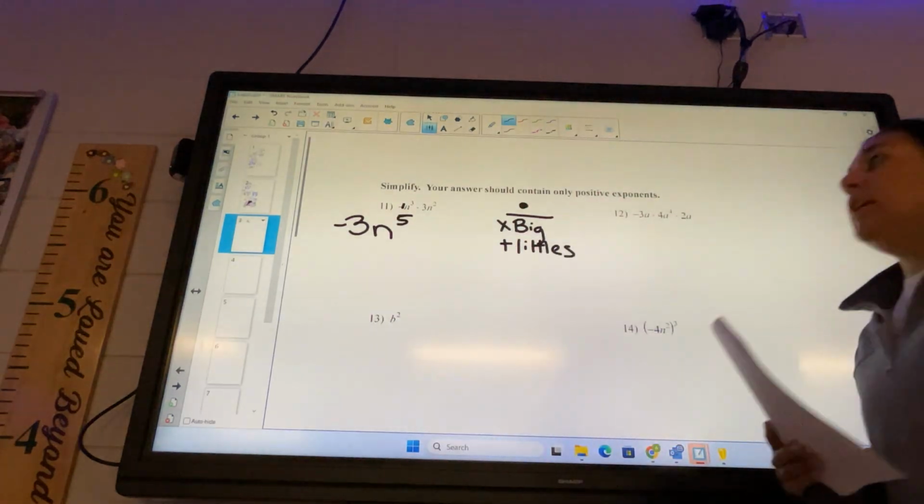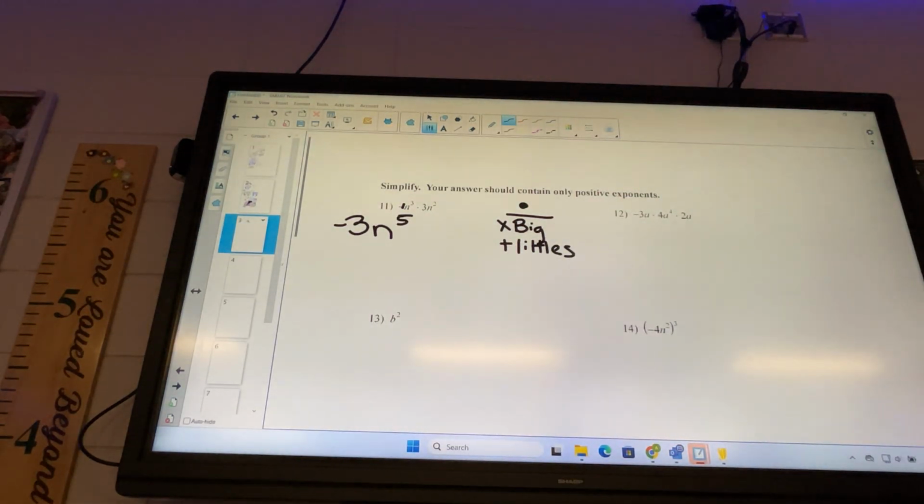Okay, are there any negative exponents? Any negative baby numbers? No. Okay, what do we do with the negative stuff? You guys remember what we do when we have a negative? Remember, if they're on the top, they're going to go to the bottom. If they're on the bottom, where do they go? To the top, okay? So negatives need moved.